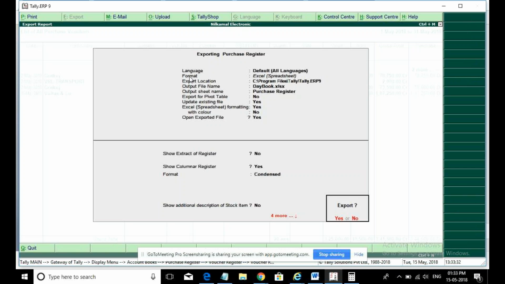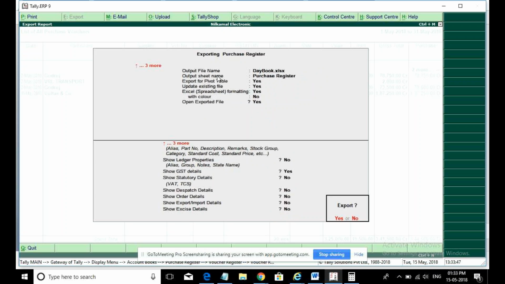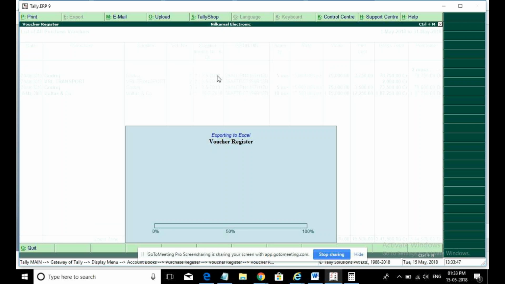Now export it. While exporting, select the pivot purchase register, pivot table as spreadsheet, open exported file, GST details, and export.